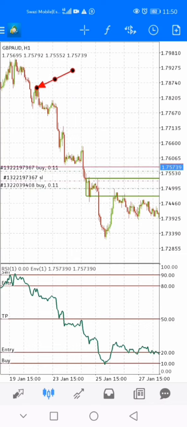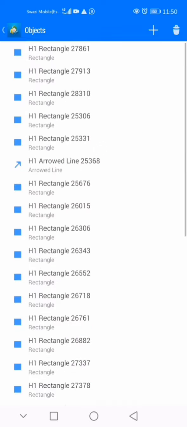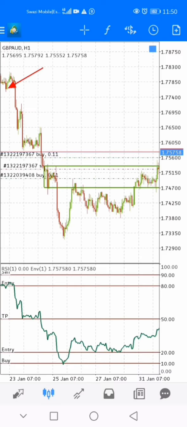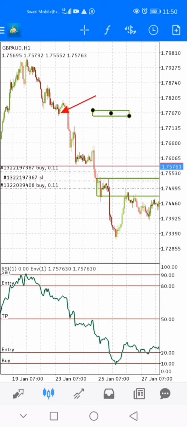Let's say price was here, it made this lower high, and then it came and made this lower low. When price is at this lower low, your key level at that point is this previous lower high. That is your key level, such that if price comes and closes above that key level, you look for buy entries. You start taking your buys.